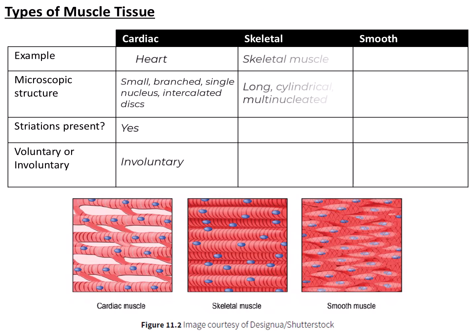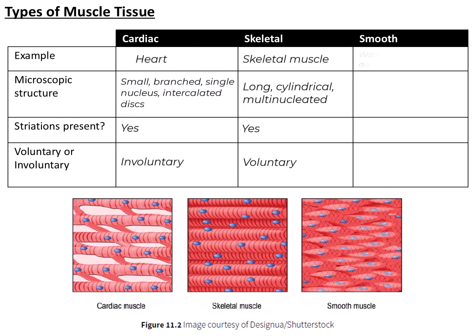Skeletal muscles are quite long and cylindrical. A single muscle cell is as long as the muscle it makes up. For example, the sartorius muscle, which extends from your hip bone to the medial aspect of your knee, is the longest muscle in your body and contains the longest muscle cells. Skeletal muscle cells are multinucleated because they are such large cells. They need to have multiple nuclei to have areas where genes can be expressed and new proteins can be produced, allowing the muscle cells to be easily repaired if damaged. Striations are present in the skeletal muscle, and this muscle is considered voluntary, which means you have control over them.